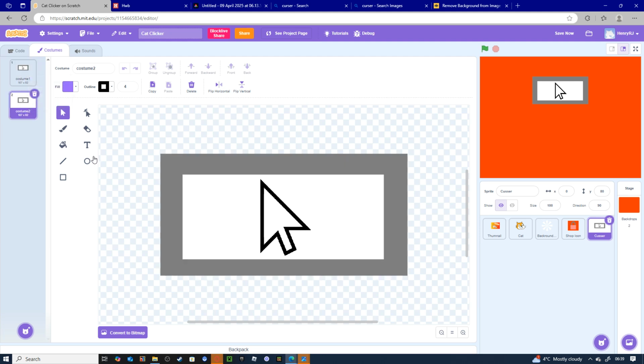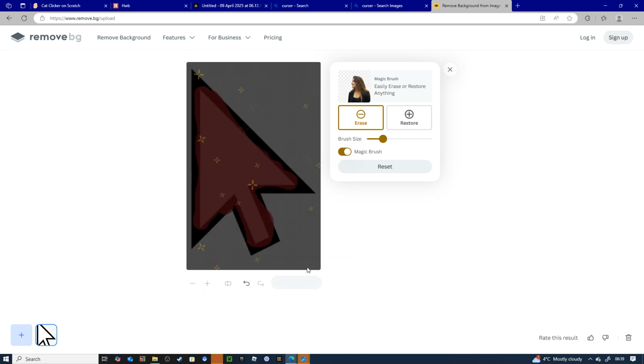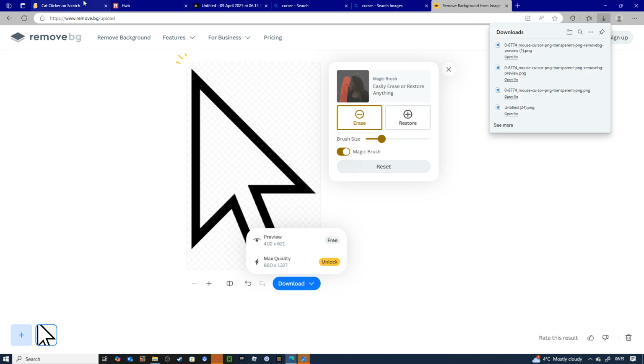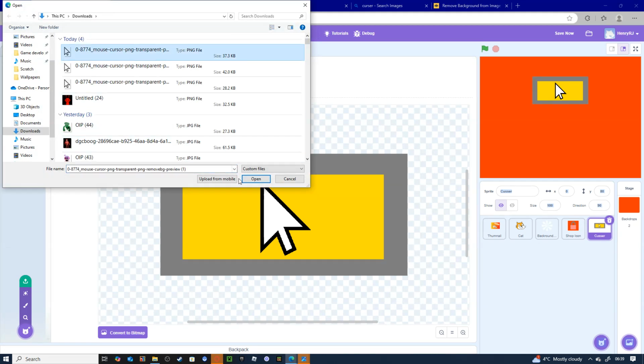I'm going to go down and make the backdrop gold. Oh yeah, and this is actually the perfect time to erase the inside because we don't really need it anymore. We're going to erase the inside so that if it's transparent on the inside, then it will be the same colour as the outside.